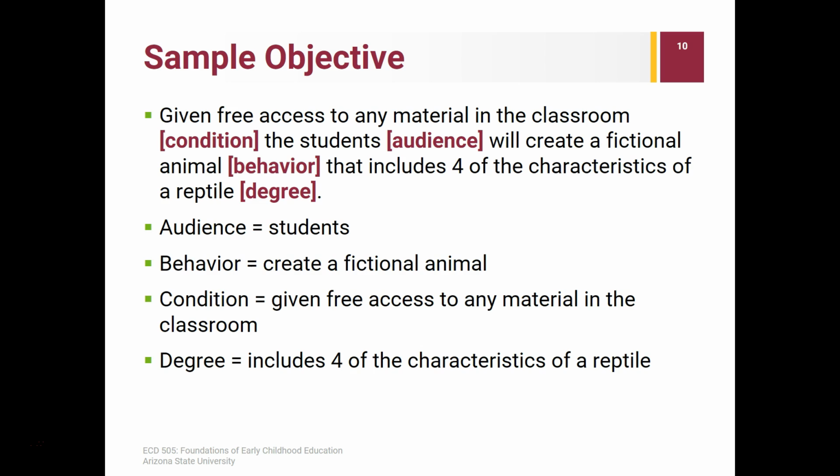Did you have the audience as the students, the behavior as creating a fictional animal, the condition as given free access to any material in the classroom, and the degree as includes at least 4 of the characters of a reptile? As a side note, you may notice that sometimes the condition components are found in multiple places within the objective.